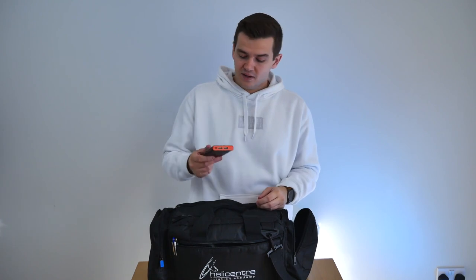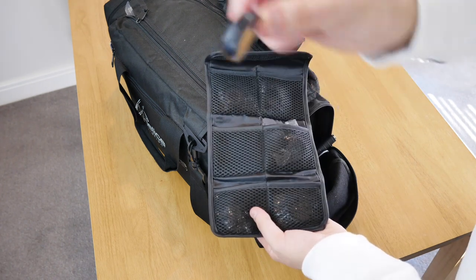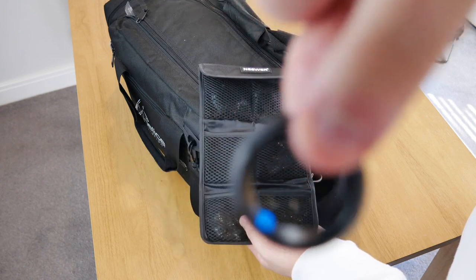A power bank is pretty much essential because my GoPro is getting old and doesn't like to work for longer than about 10 minutes without a constant feed of power. It's also handy if I'm out and about and can't find a wall socket and my phone or iPad battery is getting low. The last thing in here is a little set of ND and UV filters for the GoPro. I didn't quite believe the difference they made — especially when filming in a dark cockpit when it's bright outside, it can look completely white outside. These filters help eradicate that. I picked them up off eBay — make sure you buy the ones that fit your GoPro model.